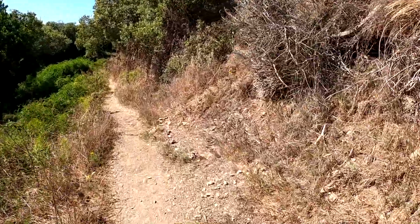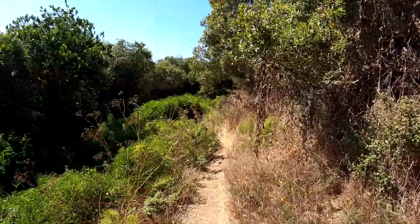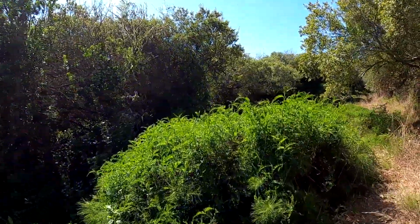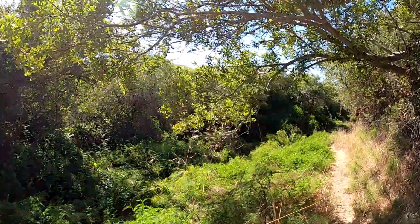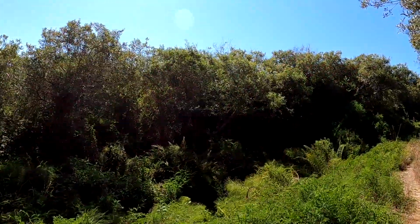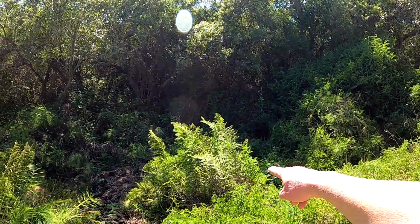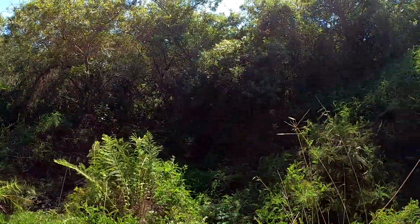There's a lizard on the path, see him running. And this part's nice. Another lizard. Lots of lizards. It's nice and green here. Which is very unusual in the Bay Area right now. Everywhere you drive, everything's brown. And it's late August, which is expected to be brown, but not this brown. Those ferns are nice. The wild ferns there. I like those. Always like ferns.